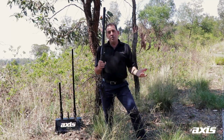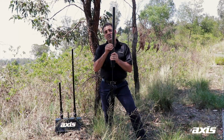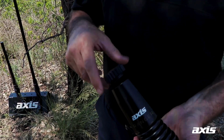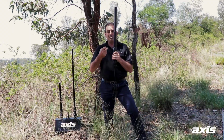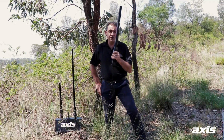The other things that you'll notice as well is that it actually comes with a rubber seal around the mast, but also a rubber grommet that, when you remove the antenna, you can put in to protect the connections at the bottom, so that no residue, no dirt can affect the connections, which will ultimately affect the performance of your antenna as well.